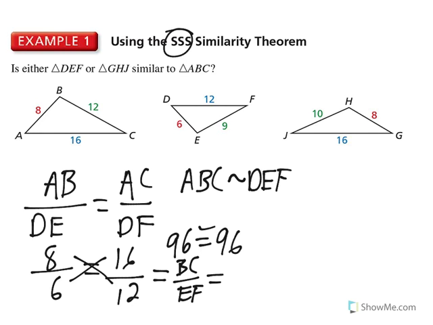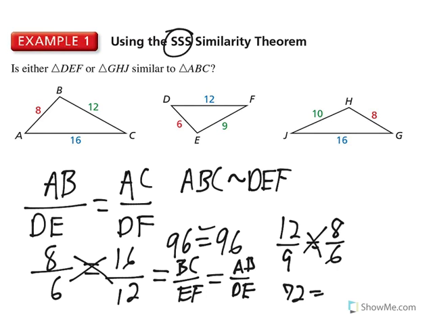So BC in comparison, we can do it to either one of those sets. So I can do AB, DE again. So if I plug those in, BC is 12, EF is 9, AB is 8, and DE is 6. I'm going to cross multiply again. So I do 12 times my 6 gives me 72. 8 times my 9 gives me 72. These check out again, so all of them are proportional, so that's when we can make the statement that they are similar triangles.